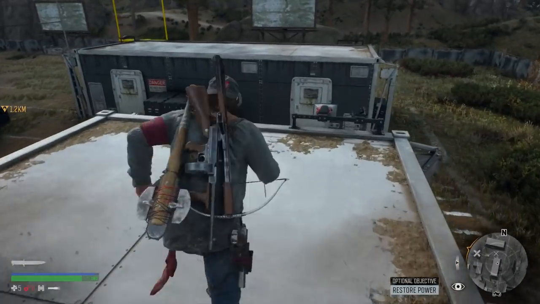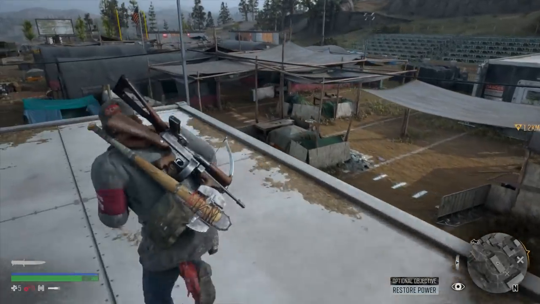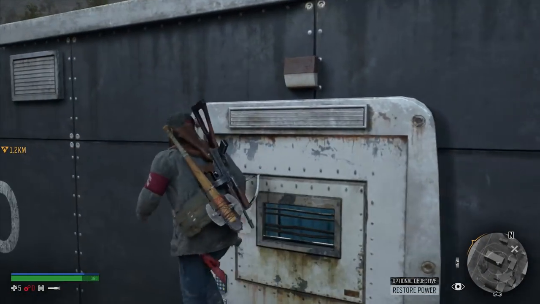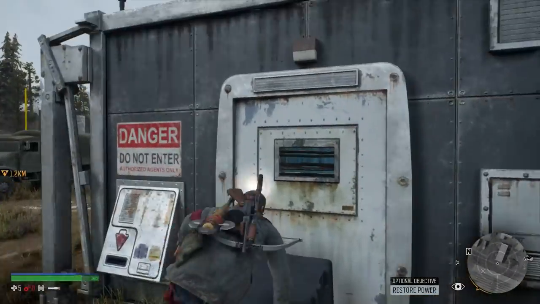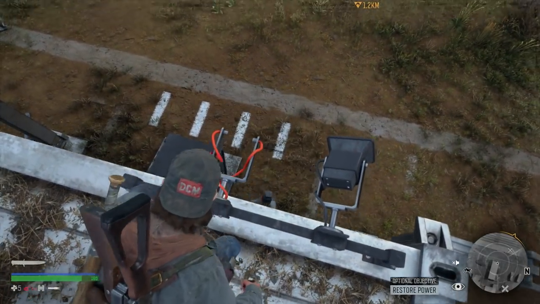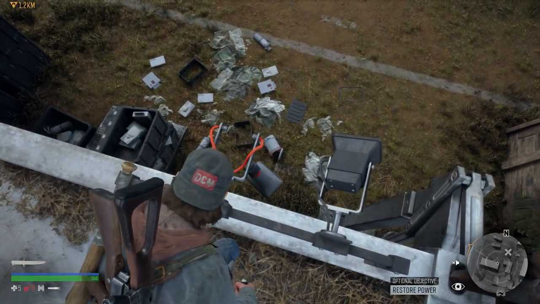There's one over here and all. There we go. Let's go get these ones. You can climb up there. Don't you lie to me, Deacon. God damn it. How about here? There we go. Save my bullets. Nice. Get this one. Hopefully, we'll be good to go.